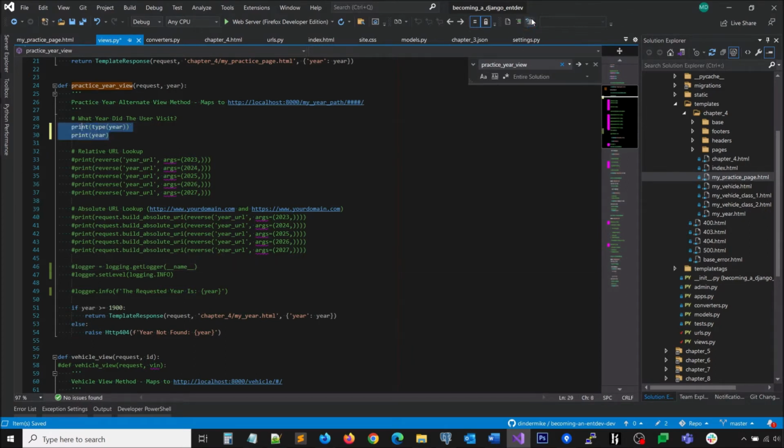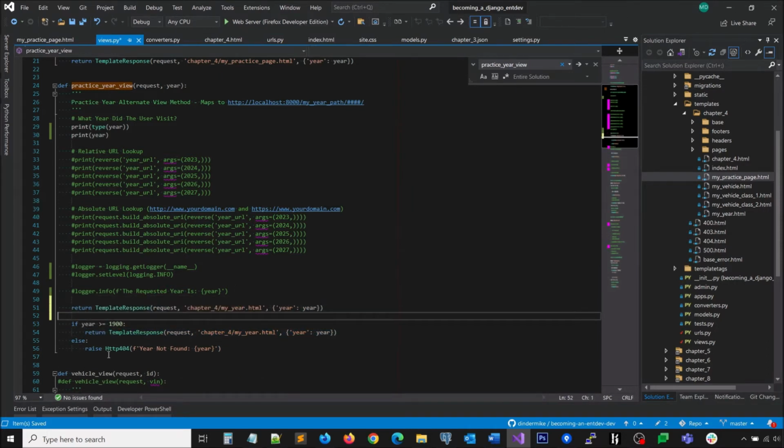Here we're going to add 2 print statements, type year and year, and we're not going to get to this just yet.